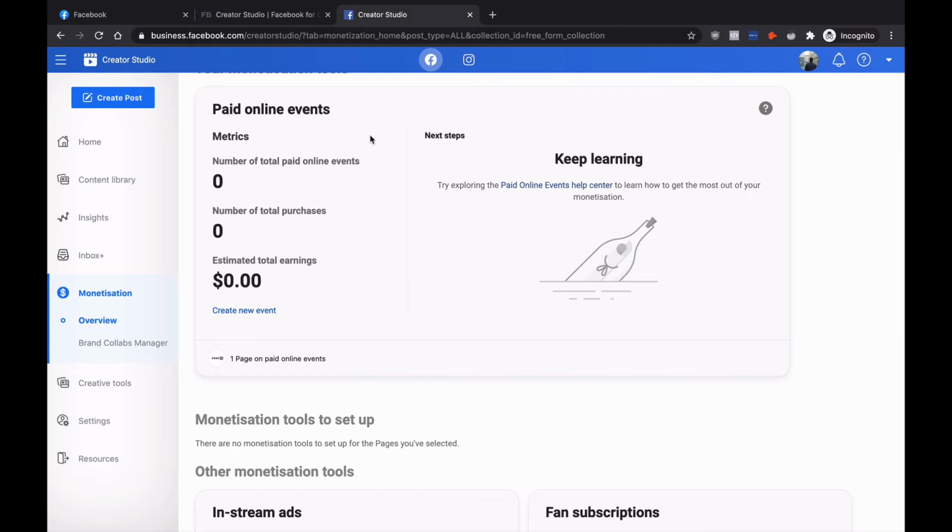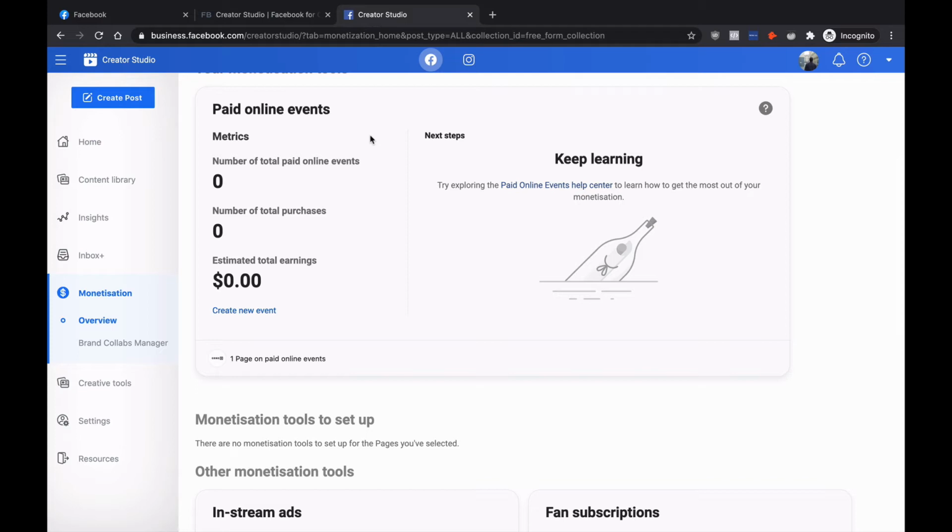So one thing you could do, for example, is set up live performances as paid online events. You can either set it up by yourself or collect a group of artists that you want to work with and set up an event together that will be publicized specifically on your page, and you agree a split. Or if you want to do it by yourself and retain 100% of the profits, you could do it that way. But this is a key way that you can start monetizing off your music career using Facebook's platform, by paid online events.